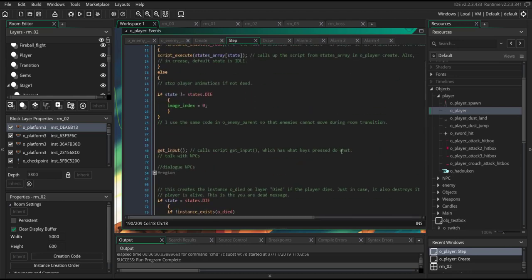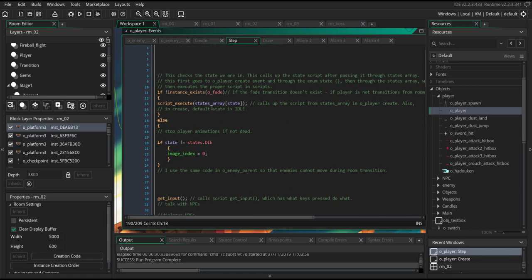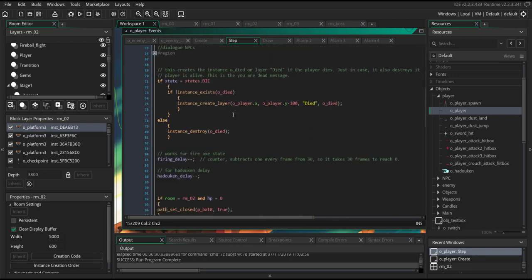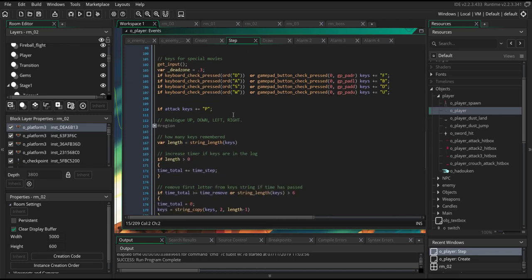Up here, this is where it takes them to the very script. This is what will go to different states. If you don't know how to do a state machine, I highly recommend learning it. It's really, really important. Nonetheless, if for some reason you're not doing this in a state machine, then it'll still work. But I don't understand how a game can work without a state machine unless you only have a few moves or something. But anyway, let's get on going how this works now.